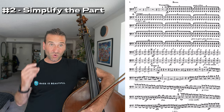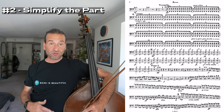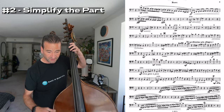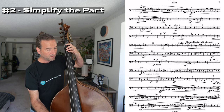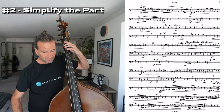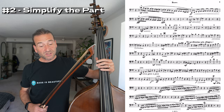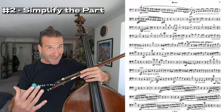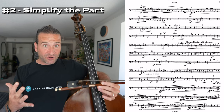I would rather hear someone play with good tone way under tempo, or good tone simplified, rather than trying to scrape and scratch your way through something. For all of these licks, just kind of figure out where you start. If we're down at letter P and we hear a run, just understand the gesture — it's just a chromatic scale. So that's good. Depending on tempo, you might be able to just do it once you find the pattern. Finding patterns in music is key, and then doing what you can within the pattern is also critical.